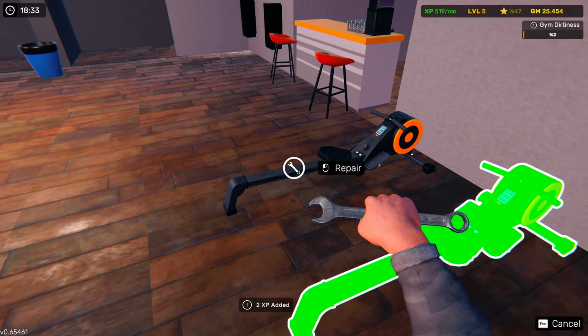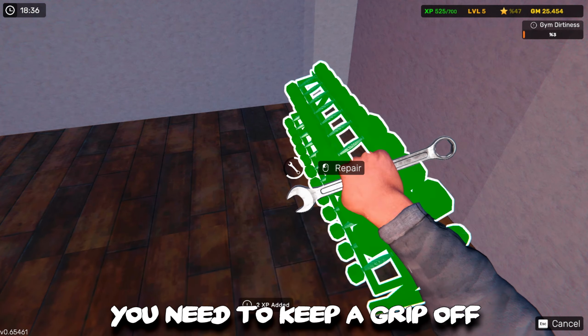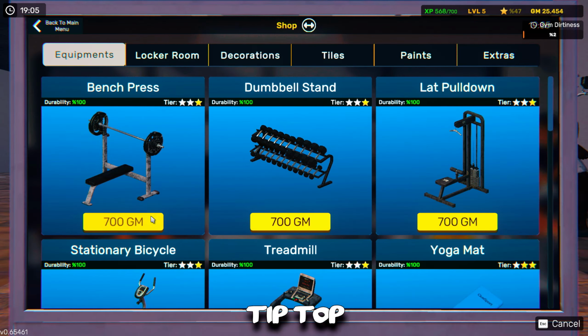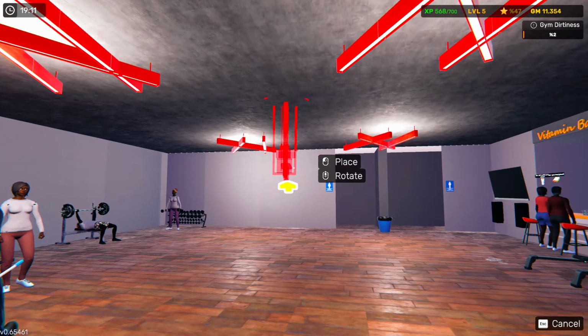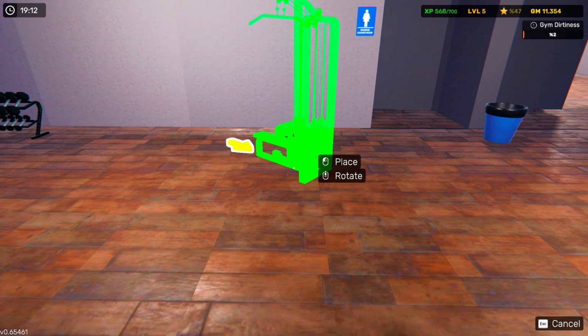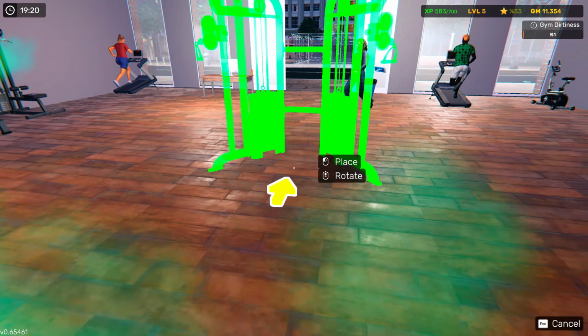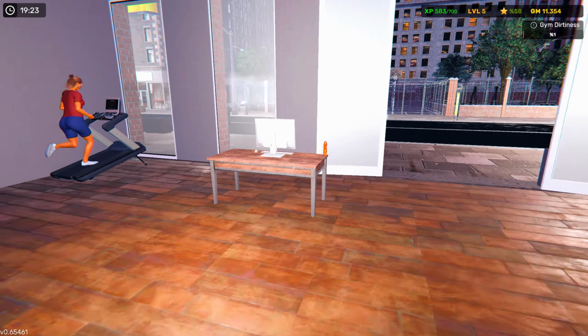Repair the machines before they break. I think this is the ultimate thing you need to keep a grip of. Make sure the machines are always topped up. Okay, we need some more of these. Oh no, we need a better standard. Oh wow, we got these. Oh, this looks nice. Right, we're going to put this here. Make sure it's the right way around, Jay. Oh wow, look at this thing. All right, I feel like it actually needs to be two.